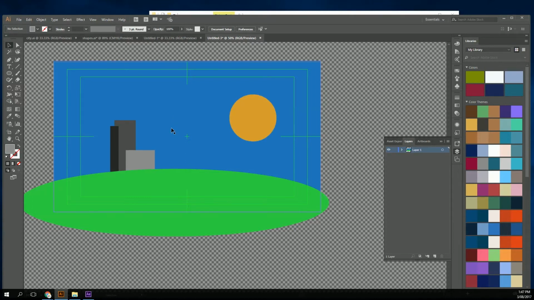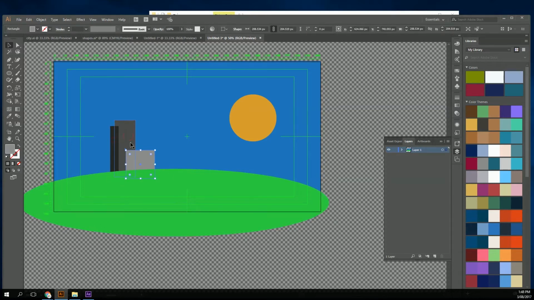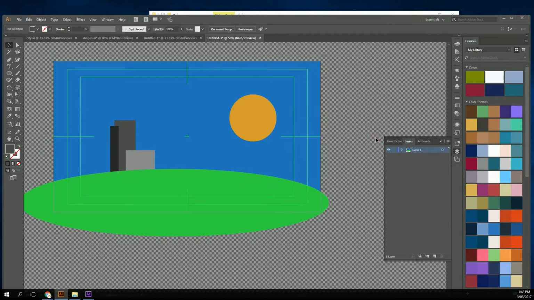Now, to illustrate this, pardon the pun, in Illustrator, we don't even need to keep things in order. Like, I could chuck these buildings up here, and it doesn't really matter right now what order they're in. It doesn't really matter if the hill's on top, if the building's on top, and I'll show you why once we bring these assets back into After Effects. It doesn't really matter what they look like right now, just that they're separate assets.